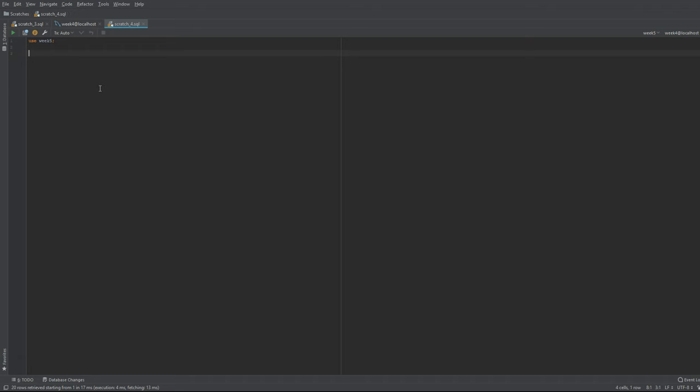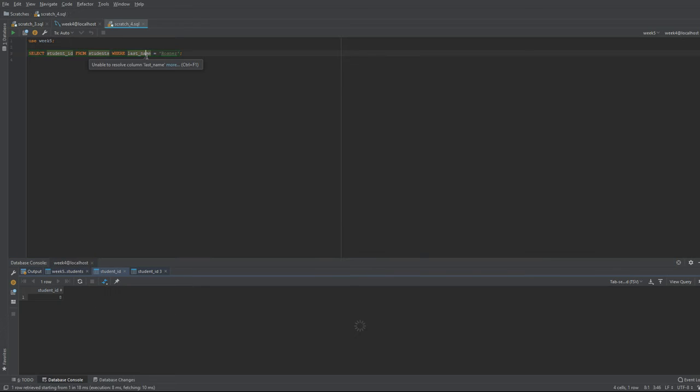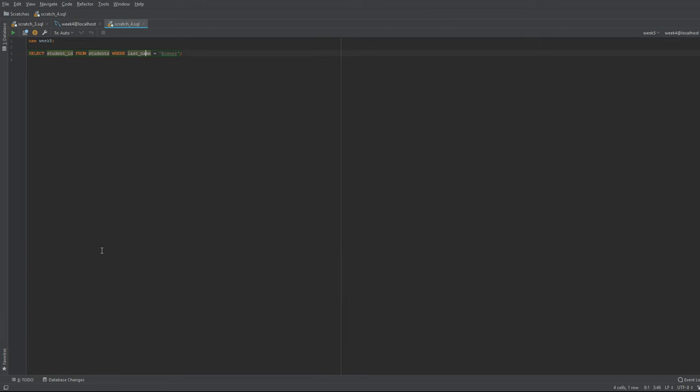Okay, so to start, we're going to obviously start our query by selecting student ID from students where last name is equal to Rossner. So that query right there, we can actually run this, and this is just going to give us student ID of 8, which is what we want.